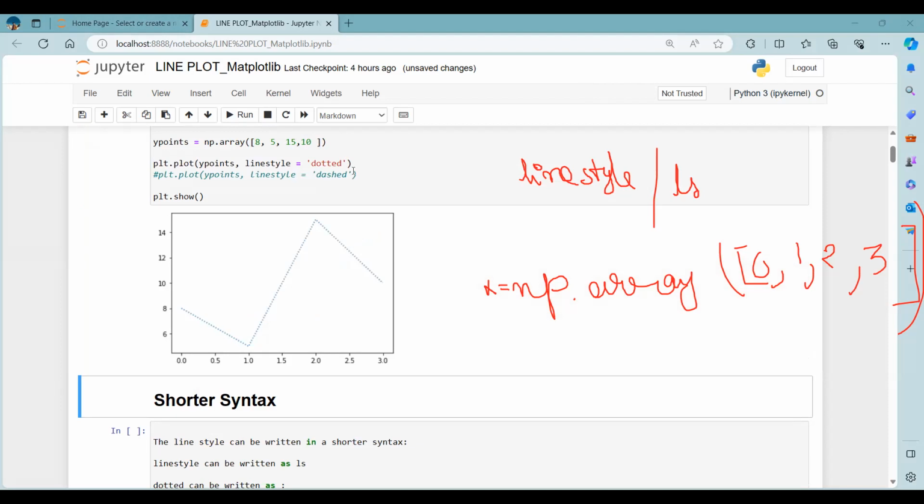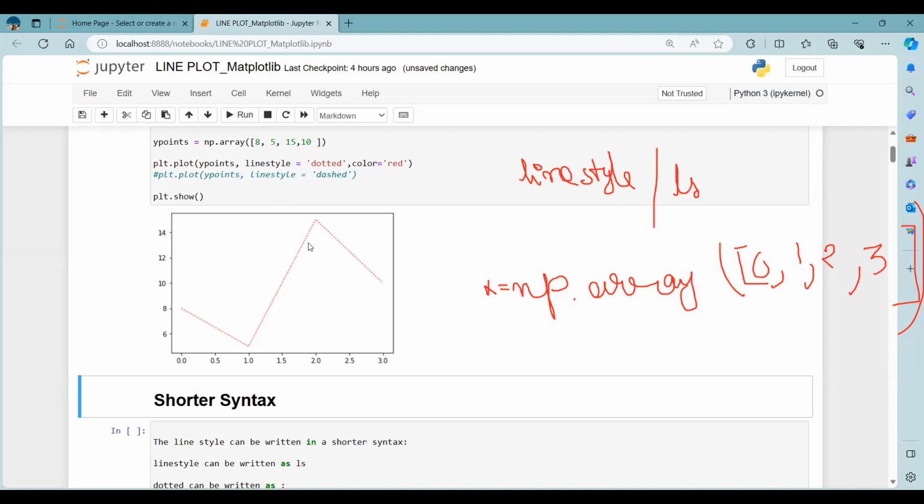For changing the color, I'm showing all of you what the syntax is, as in the previous class.